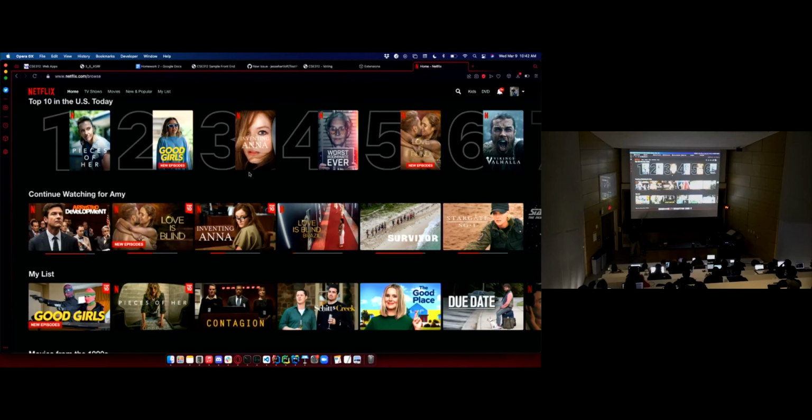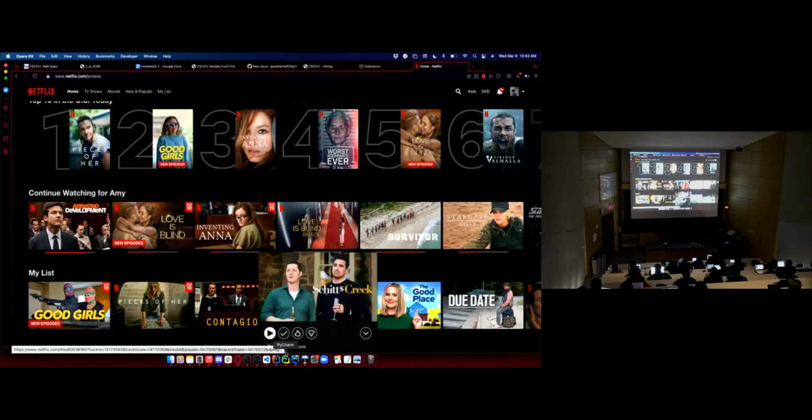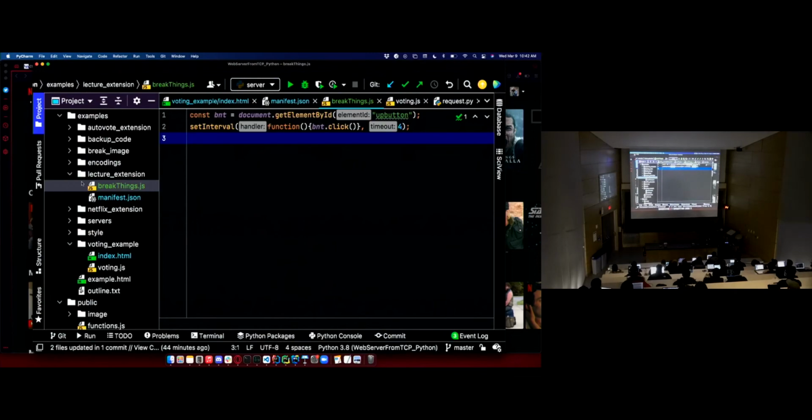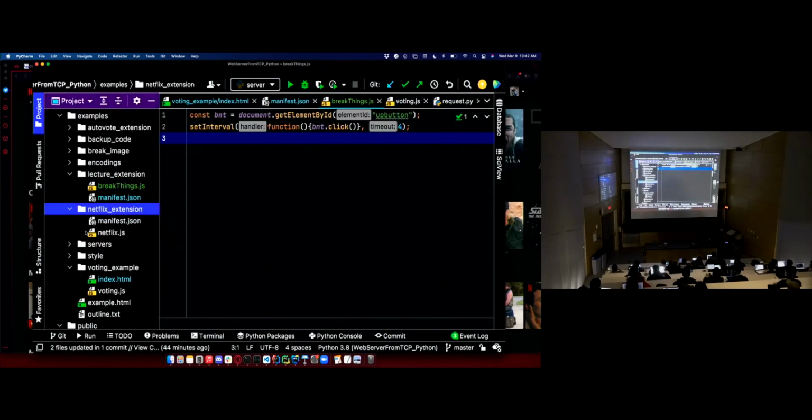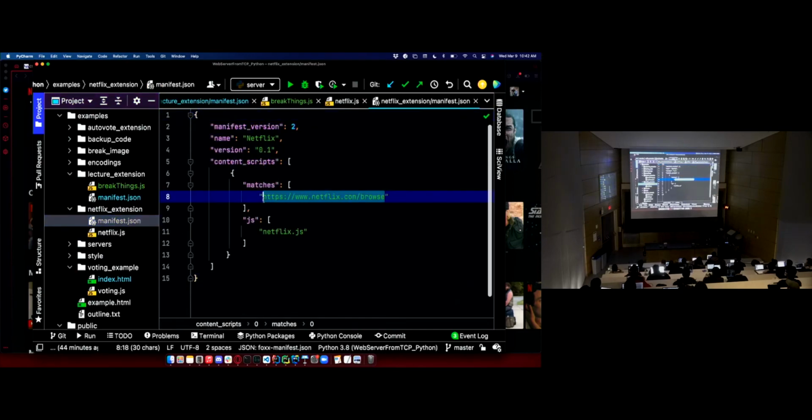So this looks slightly different than when you visit Netflix, right? When you usually visit Netflix, you might be able to see it briefly, and then it's gone. You get this huge splash page of Netflix saying, this is what you want to watch. You want to watch this right now, right? And I never do. So I wrote a browser extension that's going to run whenever I visit Netflix's homepage.